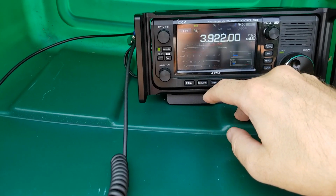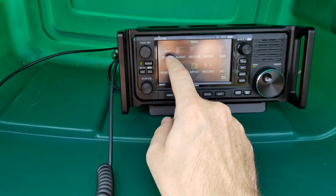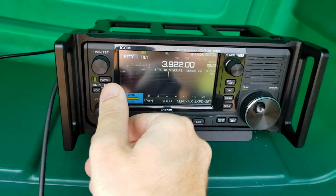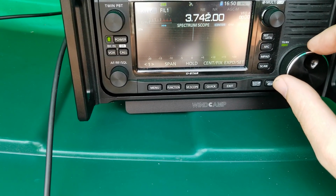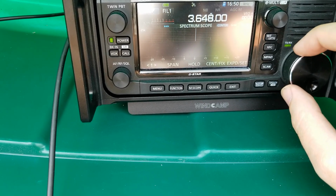Let's go down to 3.5, which is 80 meters. Let's find an open spot on the scope. I'm turning the wrong knob, I don't know why I'm doing that. It looks like 80 meters isn't really doing all that much in terms of being open right now either. A little bit of noise, but not a whole heck of a lot going on.